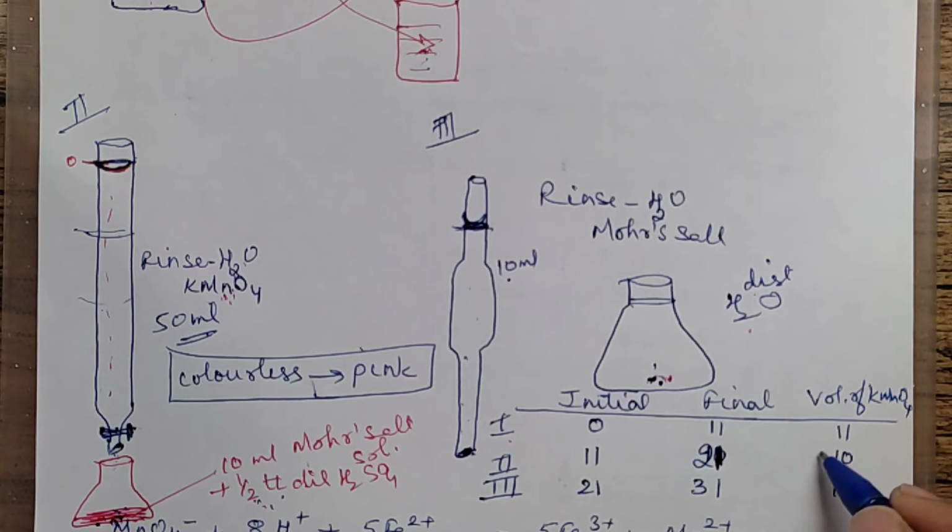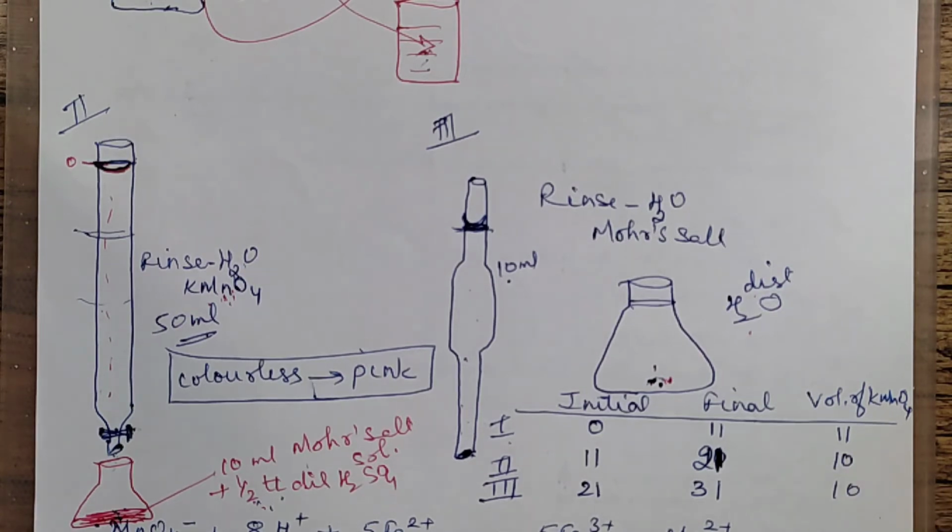So what are the two consecutive constant values? These two. So you will use this as the answer. You will not take the mean of the KMnO4 volume used. Mean is never to be taken in chemistry. You will have to use the two readings which are constant. That value you will note down. This is your answer. So what is the volume of the KMnO4 used? This 10. So using this 10 now you have to calculate it.